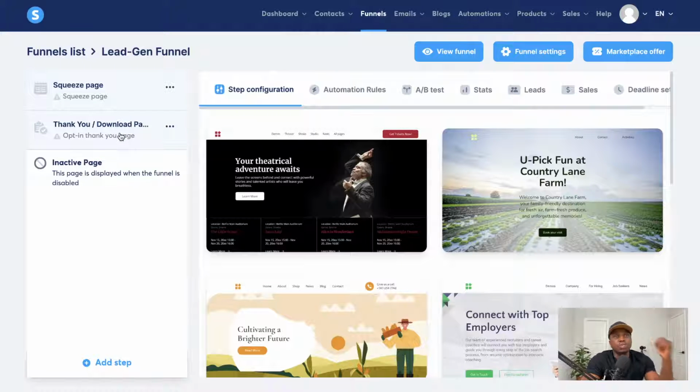Now, your thank you page is where you direct people to after they have entered their email. Maybe you collected email, phone number, contact information, whatever it is. The thank you page is where you direct them to. And I also say that the thank you page is an opportunity for you to provide more information about your offer or to upsell people on something else. Say you're giving out something for free. The thank you page is where you should be upselling, or we can call it an upsell page.